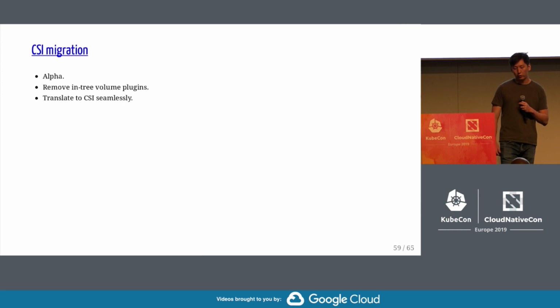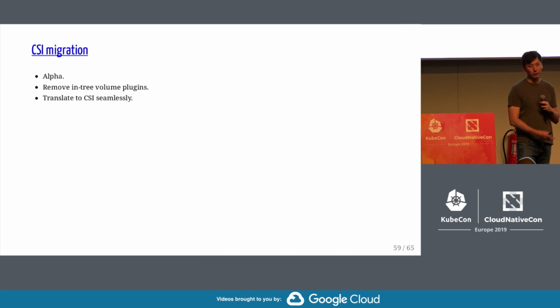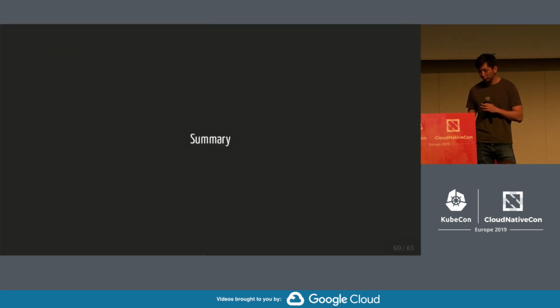We have one final feature to talk about, which is CSI Migration. This is still also in alpha, but this is a push to deprecate the in-tree plugins. The API is going to stay. If you're using in-tree plugins today, I want to make it very clear that you can still continue to use those in the future. But what we're doing is actually removing all the backend implementation and shimming that to the CSI driver. So as I mentioned, the container storage interface has 30+ drivers, more frequent updates, better security guarantees. We're shimming the backend to that. So you can still use the same in-tree plugin interface.